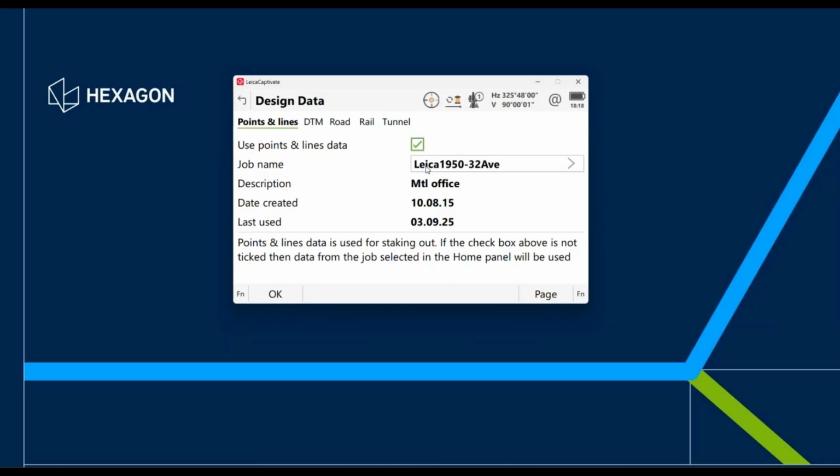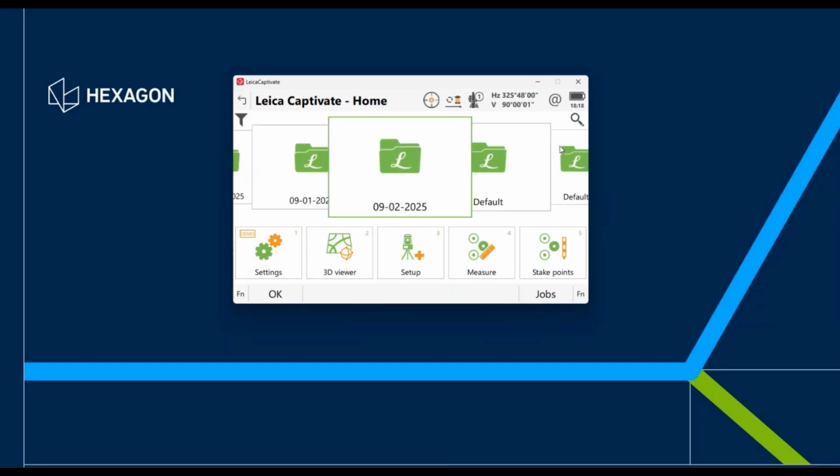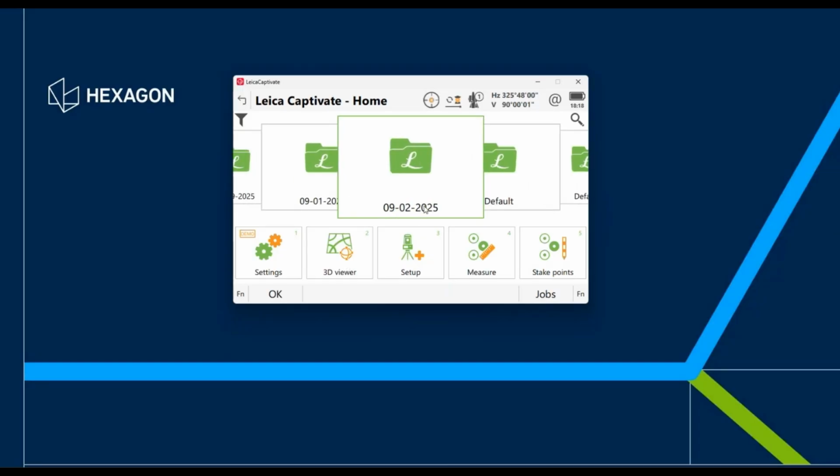And now it's going to use Leica 1950. That's my design data job. And if my today's job, it's September 2nd, and I go to stakeout point, the points that will be available to me to stake out are going to be the points from the job 1950.